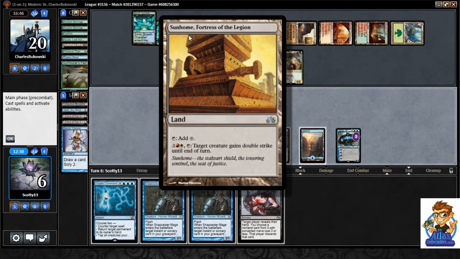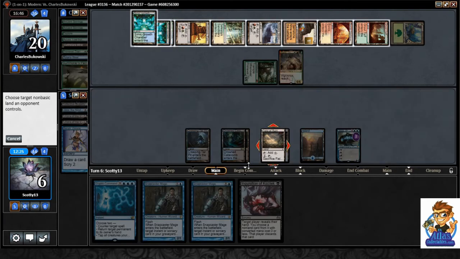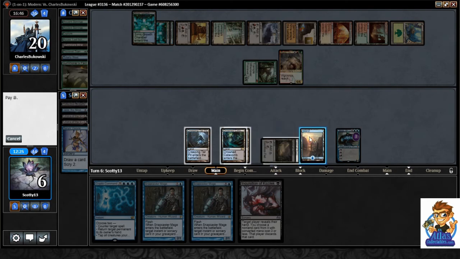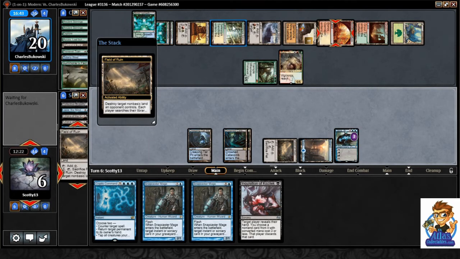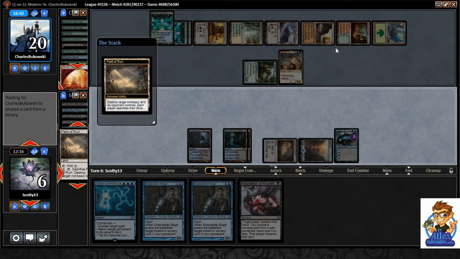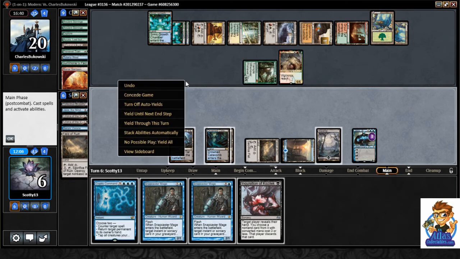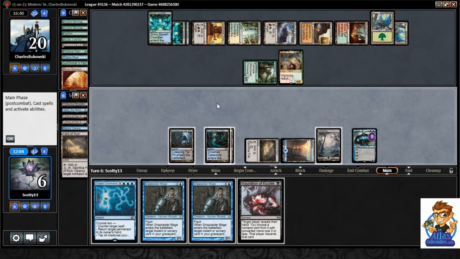Target creature gains double strike until end of turn. I think I'd rather just cut them off this, because that way they can't just have 1 mana to activate both. I'll get a Swamp just in case I draw like Hero's Downfall or something. Alright, we'll pass the turn. Oh, wait a minute. I just died at Rurik Thar, right? Yeah, that's fine. Okay.